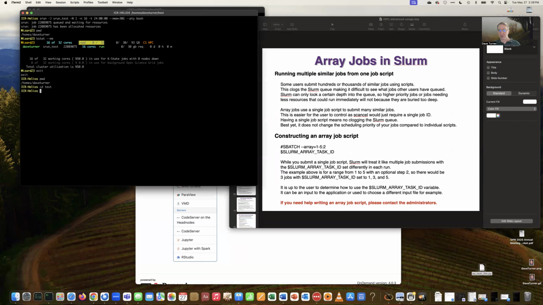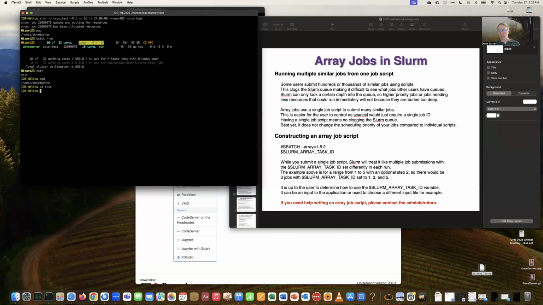So array jobs are another advanced feature of Slurm. One thing we see a lot of that we try to get people away from is a lot of times you need to run a lot of similar jobs, or maybe the same job on different input parameters or different input files.